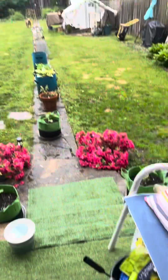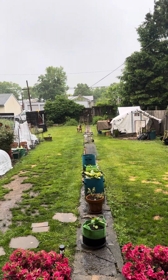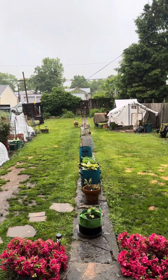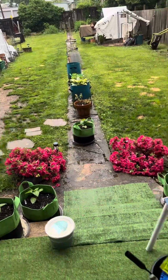Here's Gigi, y'all. Doing what she do. Give her some brown hearts, y'all. But she's protecting the garden and she's protecting me.